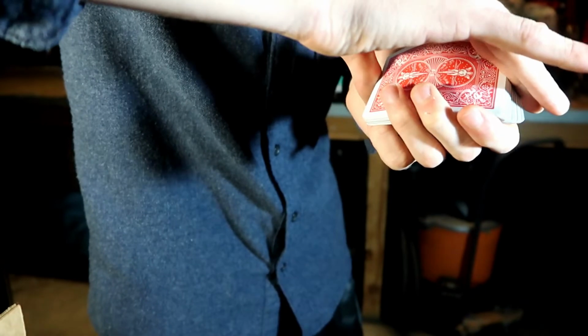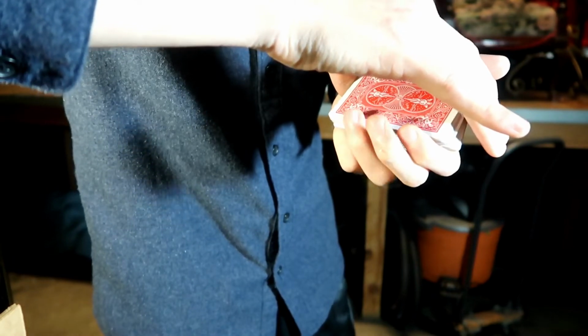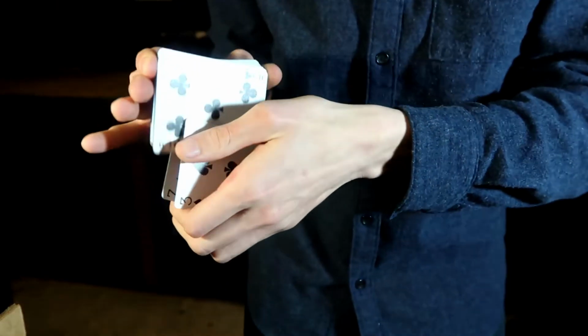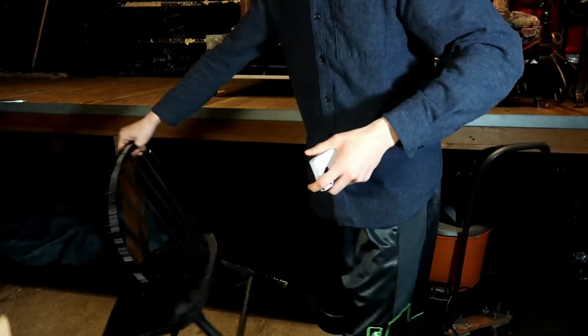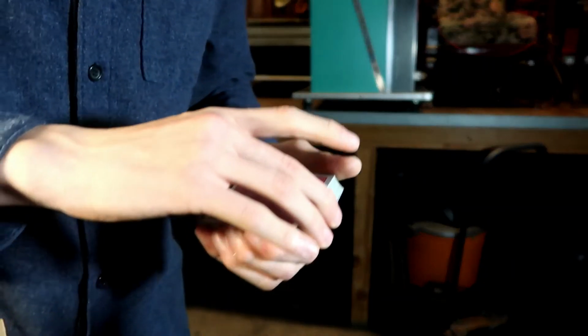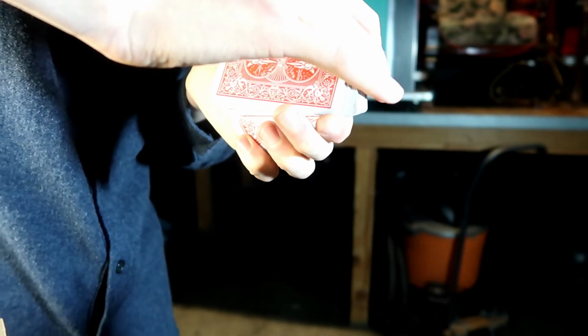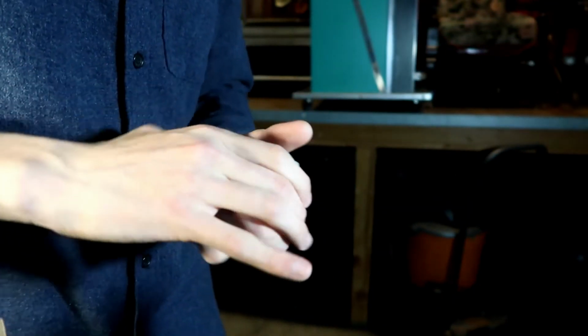And then what is happening is you are pulling this card out like this, right? You're doing that at the very same time that you are doing this. So if I come over here and show you what it looks like, it's like this. You get the peek, drop the card, apply the pressure, and then boom, right? And then pull that out, and then perform it, leaving that card on top. You see what happened there, right?